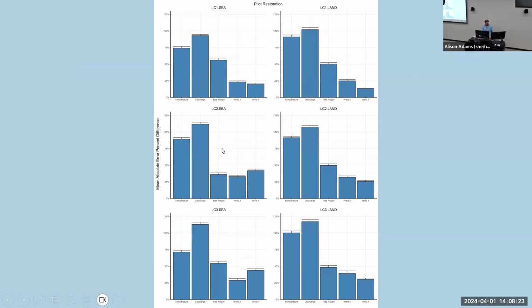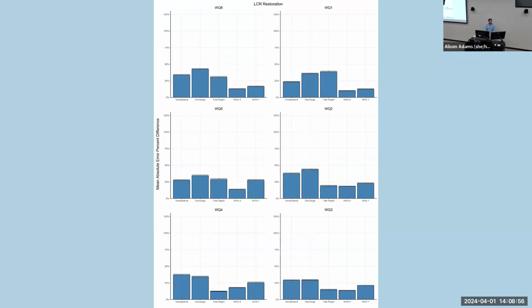But here we can find that discharge across all of our different sensors was the highest contributor to model performance, followed by temperature, and then tide height, and then wind X and wind Y, depending on the sensor. Indicating that for the pilot project, our model performance was heavily tied to discharge values. Additionally, we can find on the seaward side that our wind in the Y was more important than our wind in the X. And on our landward side, our wind in the X was more important than our wind in the Y, indicating something about the physical structure and the interaction between wind and salinity on that level.